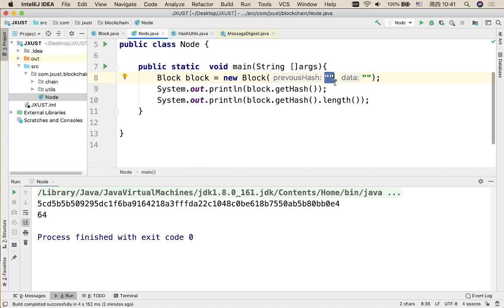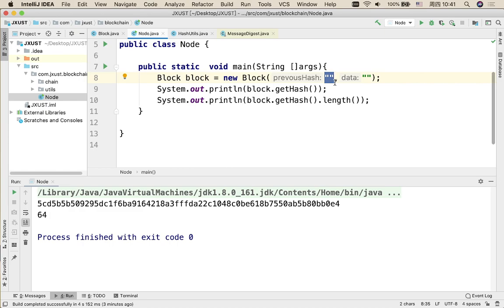The special value is 0, 0, 0. Previous value is how many numbers? 64. Yeah, very good.